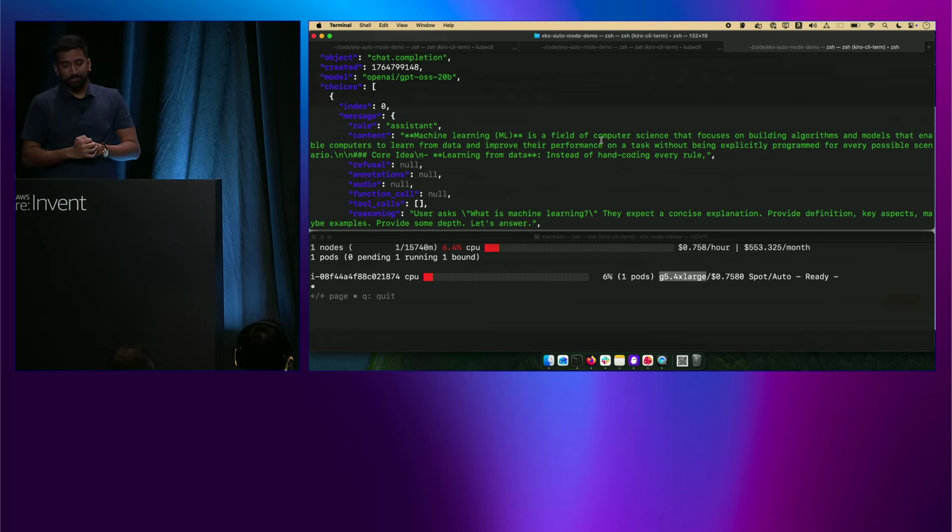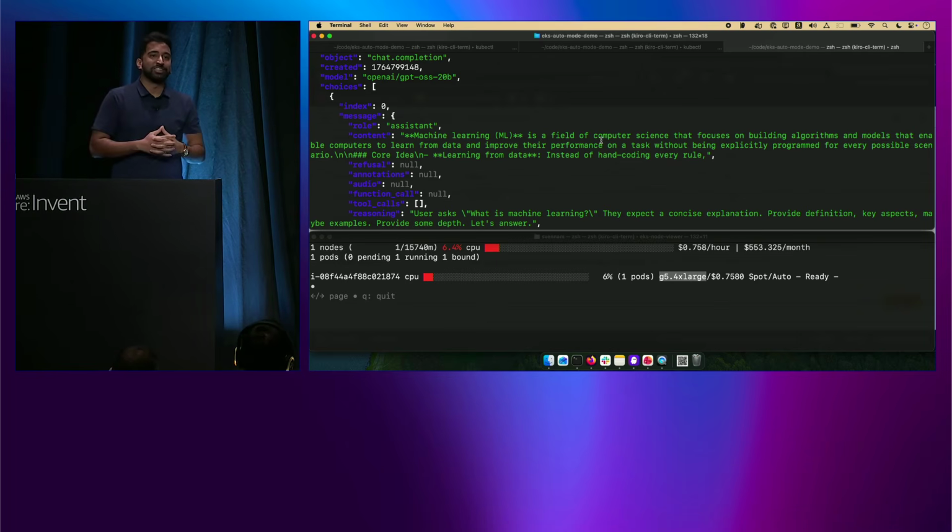Okay, so I know a lot of you have the question on your mind right now. This is all great for a demo, but what about for a regulated, high-scale environment? Well, to talk about that, I would love to introduce Dan Levine from Capital One to talk a little bit about how they started using Amazon EKS Auto Mode and how they got to where they are today. Here you go, Dan.